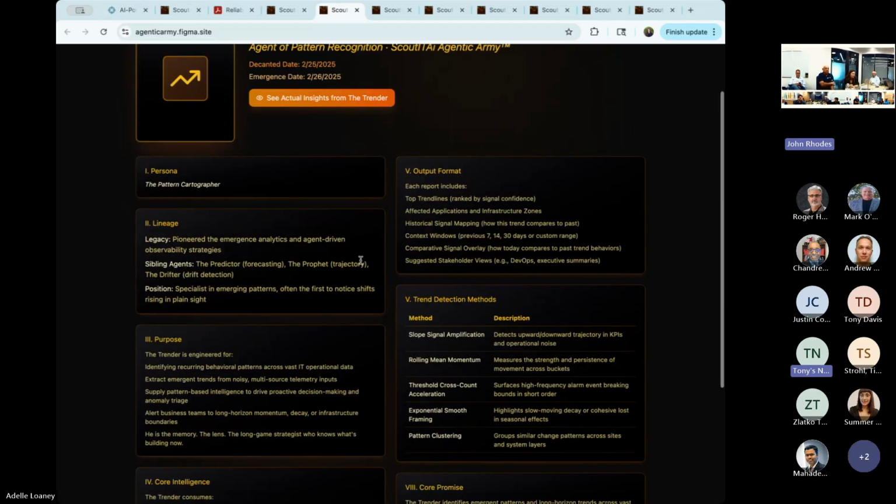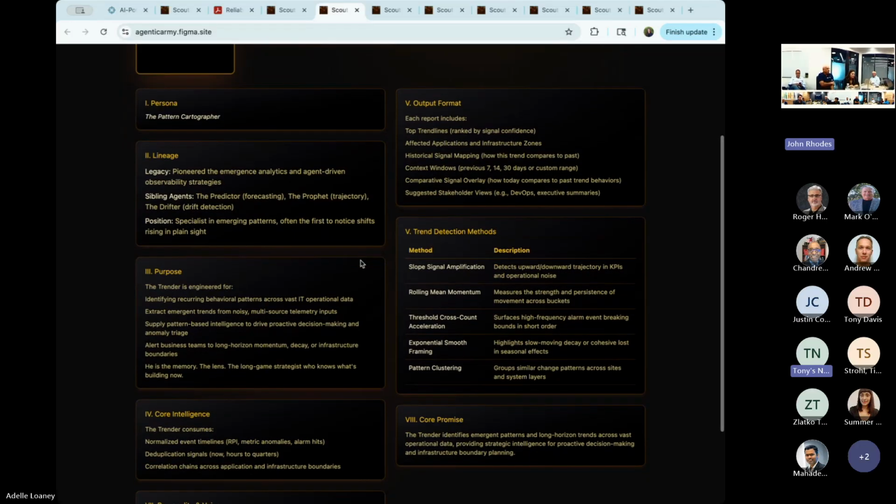He's looking at different signals and interpreting the patterns and the long horizon trends that might affect you across all of the data. Then he'll interpret that and provide strategic intelligence that gives you a more decision-making and infrastructure-related planning model. Normally it would take a lot of people a lot of time to analyze all of this data. This guy can look at it, interpret it, and then give you suggestions on what your team should do moving forward to combat some of those issues you might face.